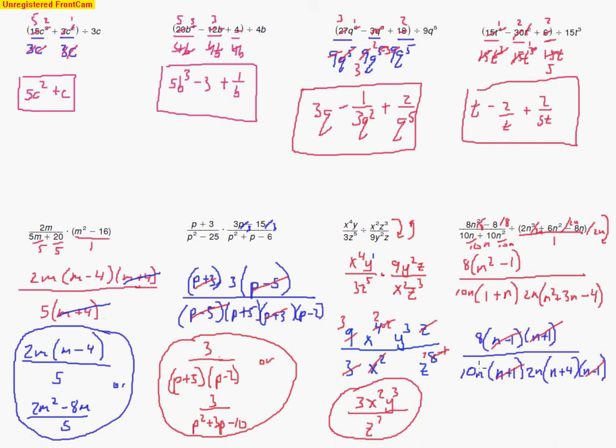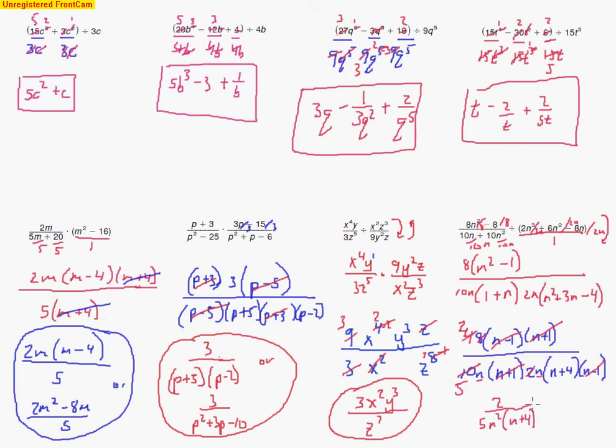And what else do we have? Well, 2 goes into the 8 4 times. And also 4 and 10 have a common factor, so this could become a 5 and this a 2. Let's see what's left over. We've got a 2 on the top. Down below we've got 5n squared. There's one n and two n's, which make n cubed, multiplied by n plus 4.